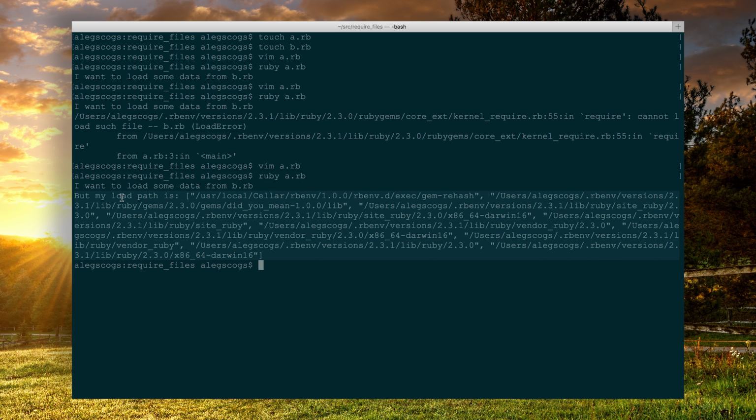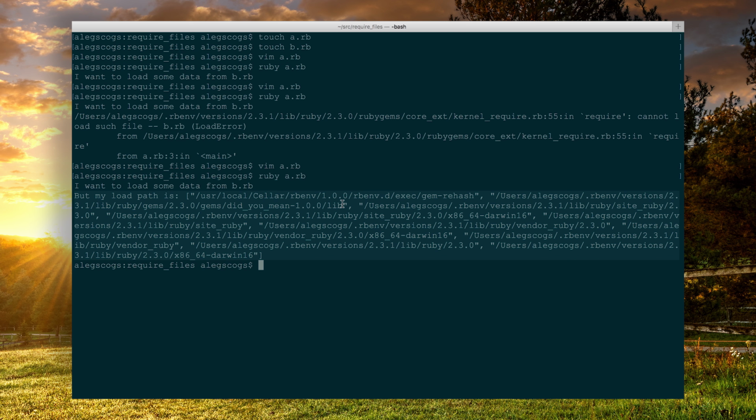If you installed rbenv, you should see in there the path to your installed Ruby version under the rbenv directory in your home directory. In any case, you should see the path of your current Ruby version in here, but you probably don't see the local directory that contains the file b.rb that you're trying to load.